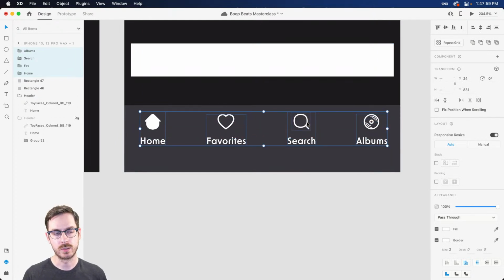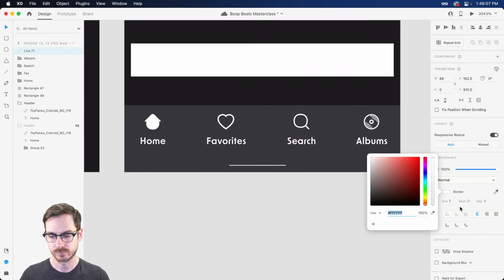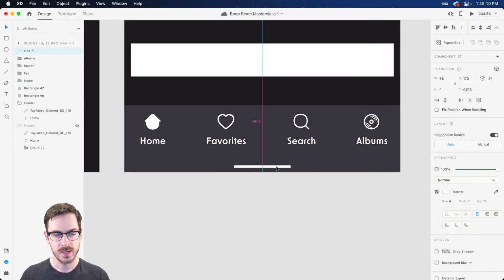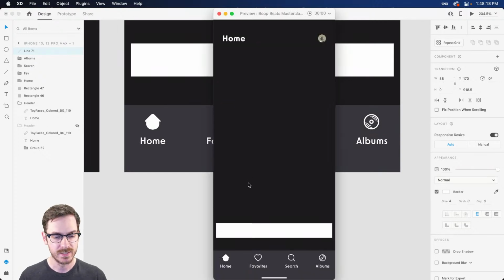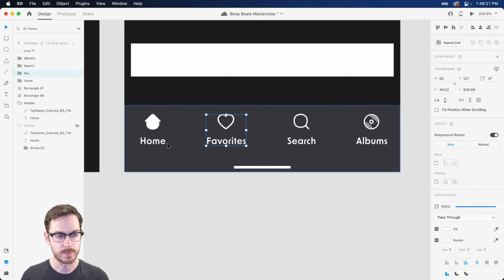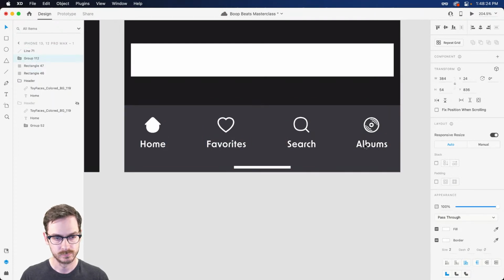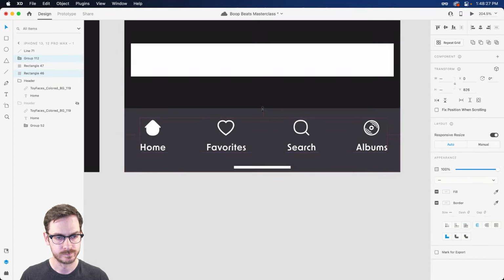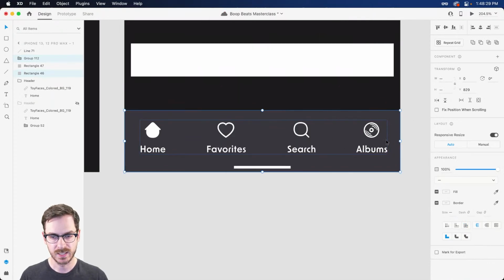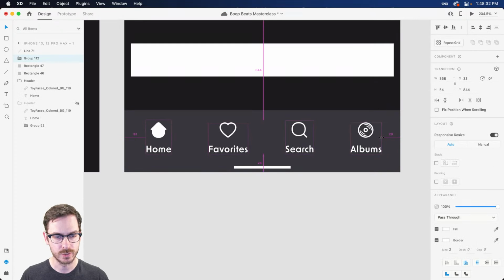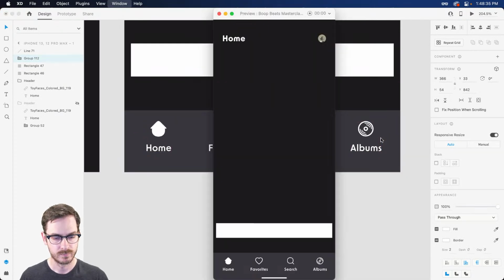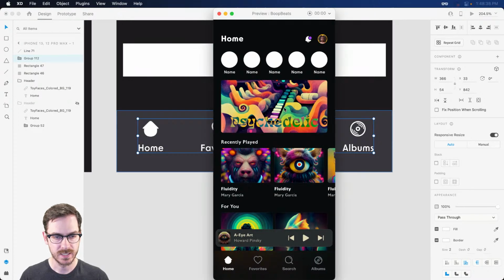And just like at the top on an iPhone where you have to worry about the notch, at the bottom there's a home indicator. Now it's not as large as the notch, thankfully, but it's something like right about here. It's closer to the bottom of the screen, but you definitely don't want anything down there that your users are going to need to tap on. So definitely keep that in mind, right? That's why I usually add a little bit of space up at the top. Or I guess I should say at the bottom, right? Something like that. I still think the icons are a little bit too large. Oops. But that could do, right?